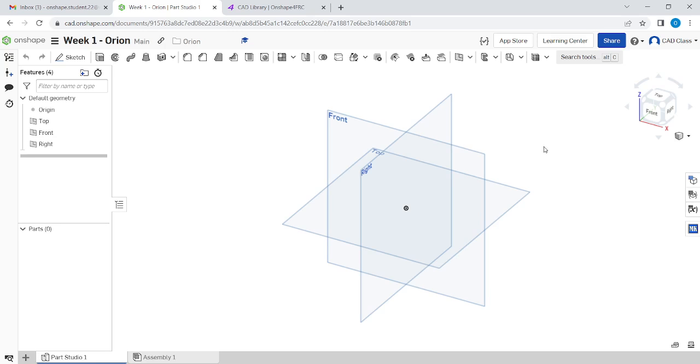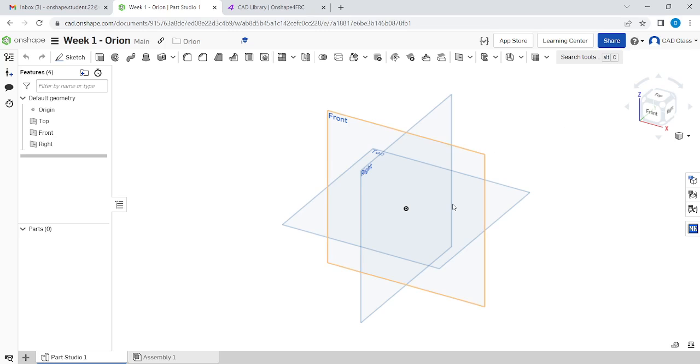So if your mouse has a scroll wheel, which it should, most mice you can click down the scroll wheel, and that's called a middle mouse button. So you've got the left mouse button, the right mouse button, and then the scroll wheel, if you click it, is actually the middle mouse button. If you don't have a mouse that has that feature, you should get one. If you're going to be doing CAD, you are going to need a middle mouse button, so that is very important.